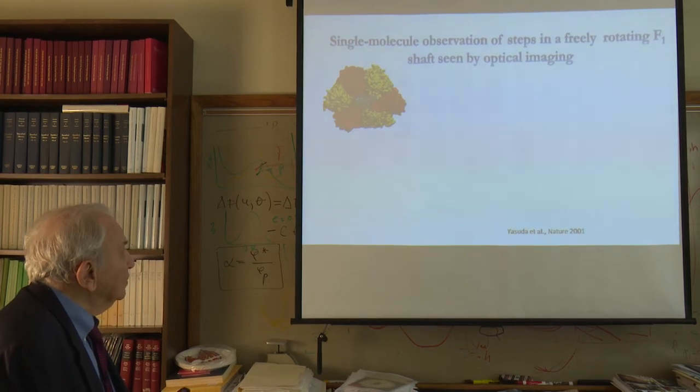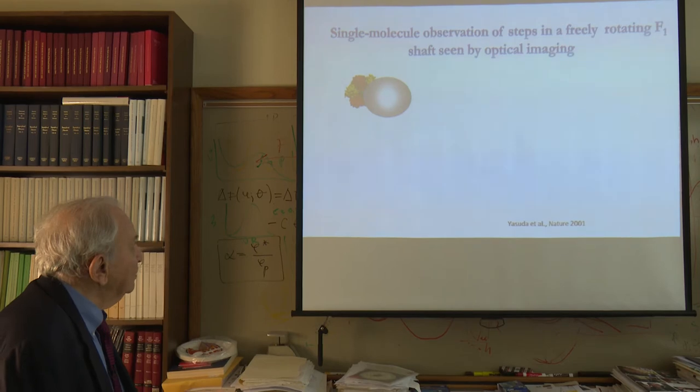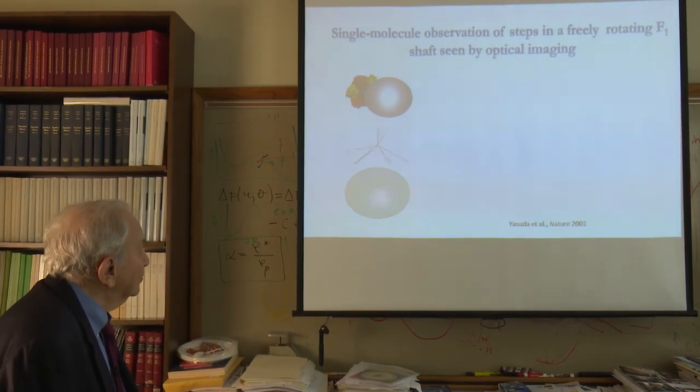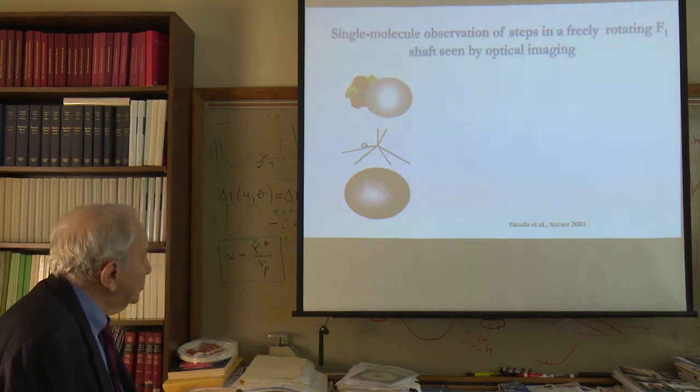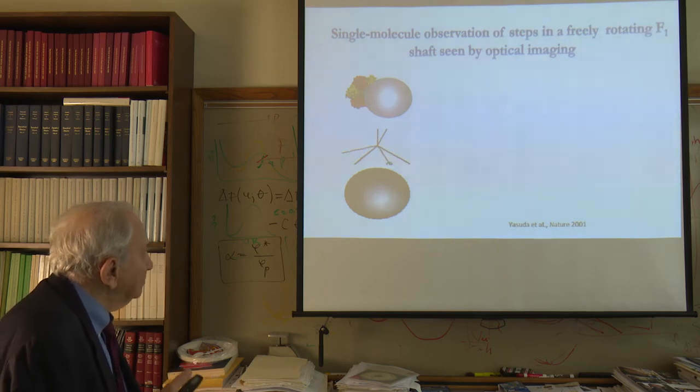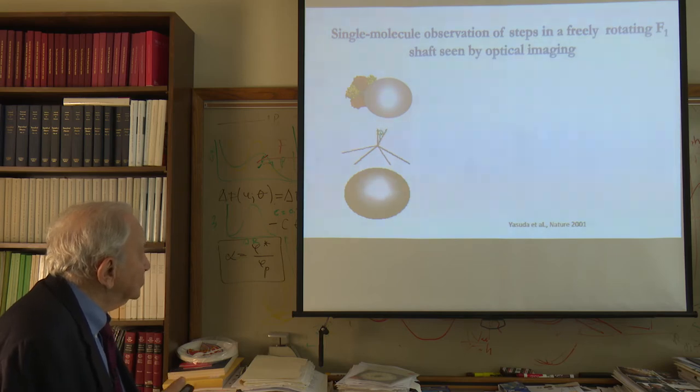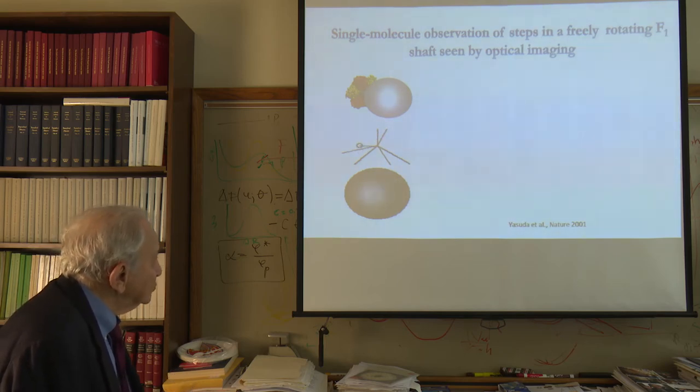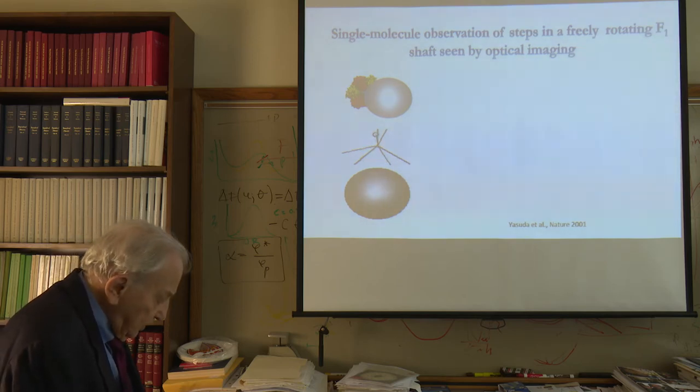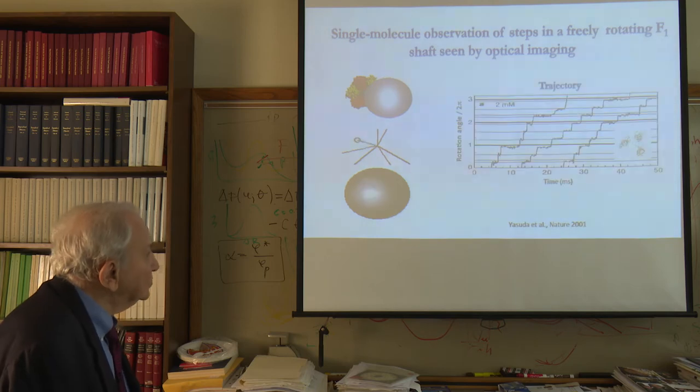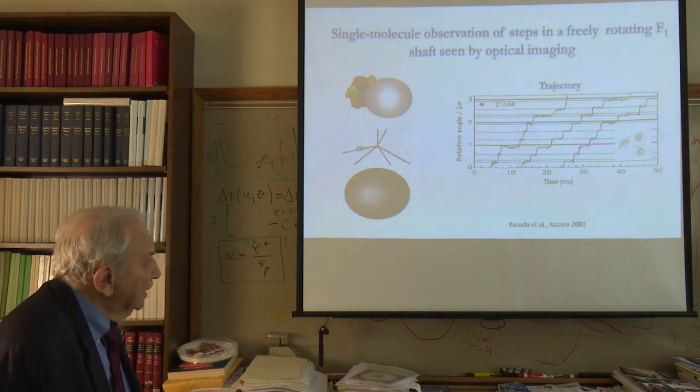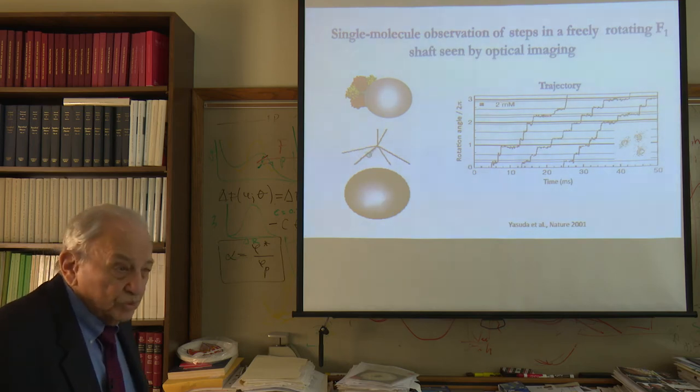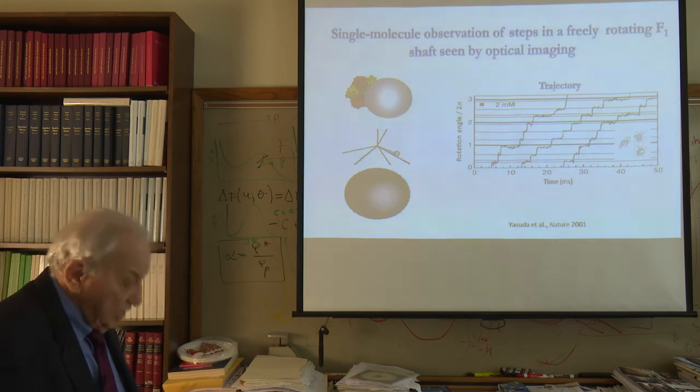So here is one of these experiments showing up here. That's a gold bead that's going to have light reflecting on it, and the light reflecting shows the rotation of this motor. There are six stable positions of the motor, various positions in between those six stable positions. One is seeing this light coming off, telling about how the motor is moving, how the rotary part is moving in steps. Here is the plot of these steps that were revealed by the various angles, and one analyzes data of that type to learn about the rates of the individual processes in this system.